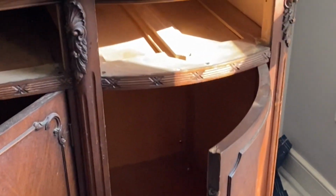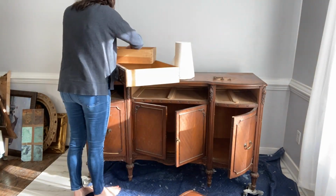First things first, with every project, a proper clean and prep is important. I take out all of the drawers, remove the hardware, and inspect the piece. After vacuuming out the interior, I can get in there with my White Lightning and give it a really good clean.